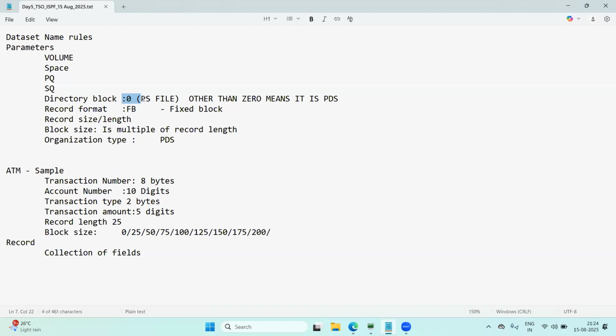So what directory blocks do we give there? We give like 5, 6 only. Until that, it does not keep extending. After that it keeps extending. I don't think there is a maximum limit, or maybe there is, but it keeps expanding, so you don't get an error like no space or the directory blocks are completed.